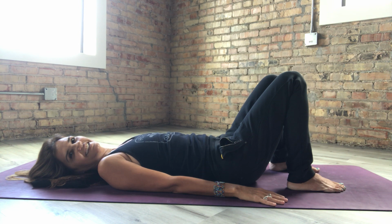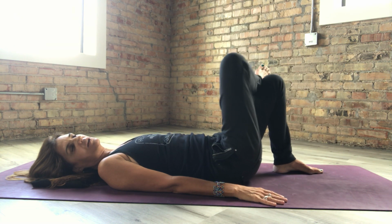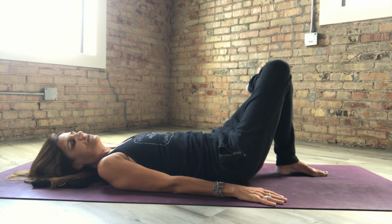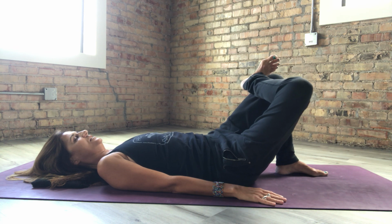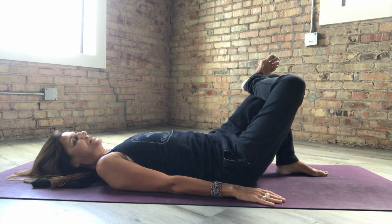How are we doing? Take an inhale here. You're going to bring up your right foot, cross the right foot to the top of your left thigh. Flex your right foot. Take an inhale here.